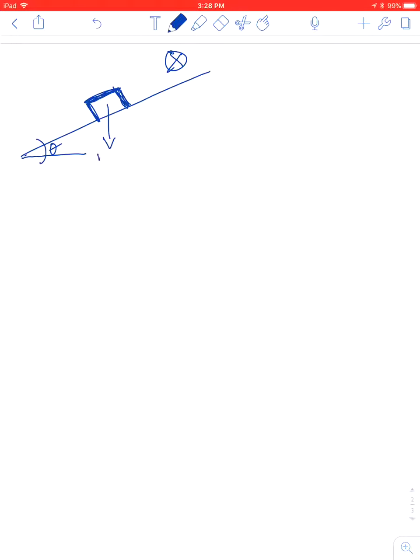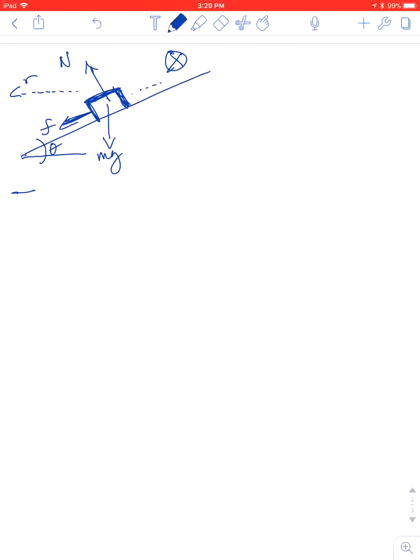We've got mg down, we've got normal up like that, and we've got friction acting this way. And I'm going to tell you why I drew it down the plane instead of up the plane. If this car goes any faster, I'm saying that its tendency is going to want to slide that way. By the way, the radius of curvature of this curve is pointing off in that direction. So that actually helps us out.